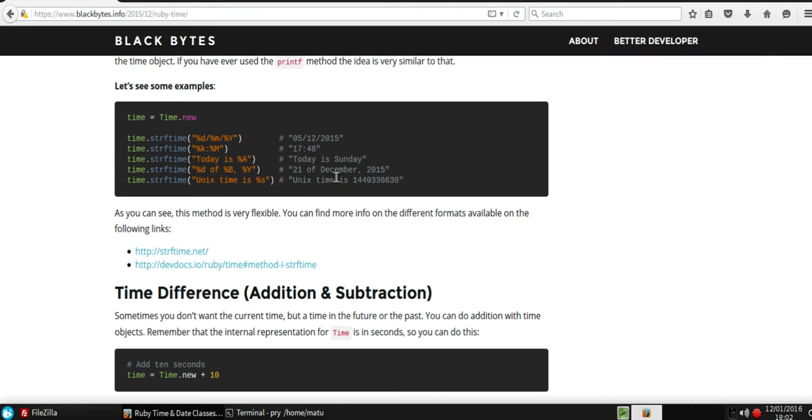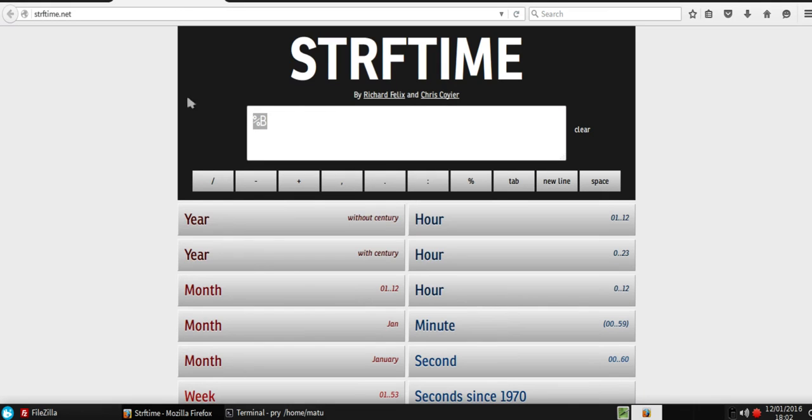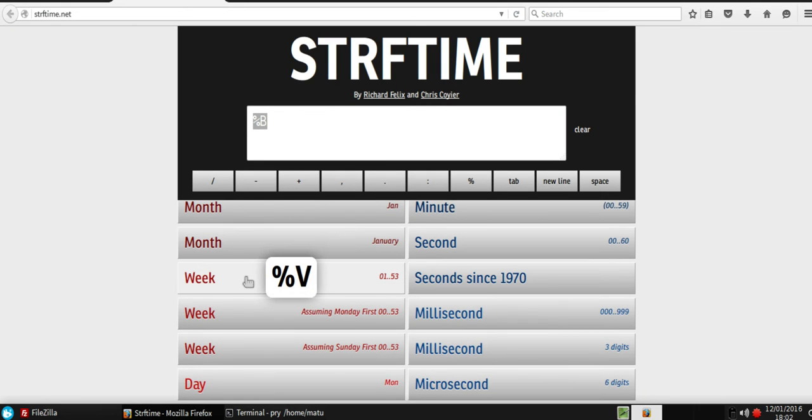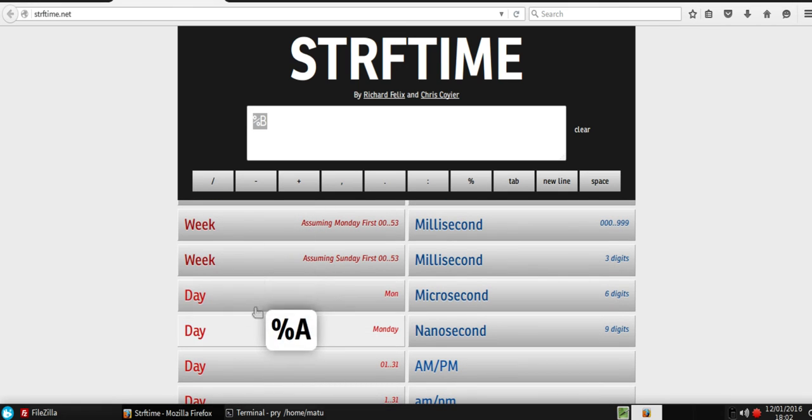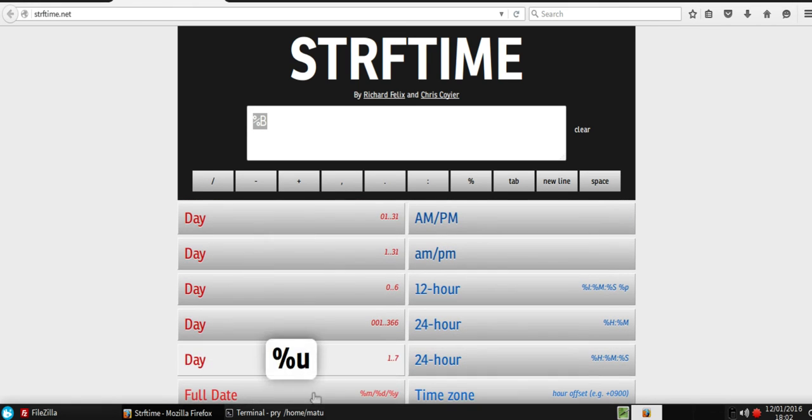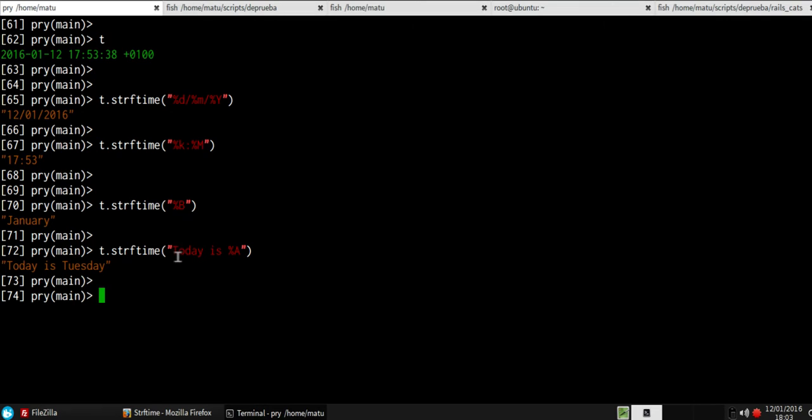So you can see this format is very flexible. You just need to use the symbol that you want and mix it with your string or message if you want to do that.